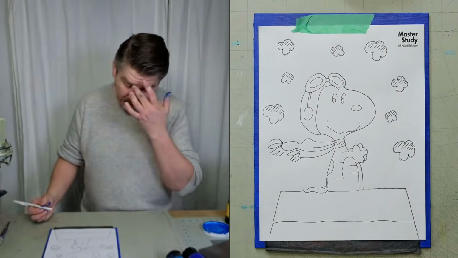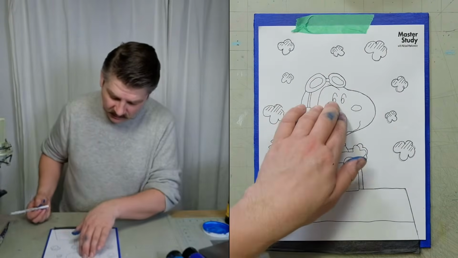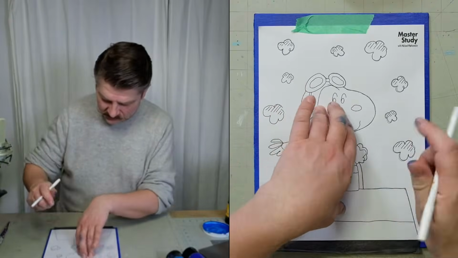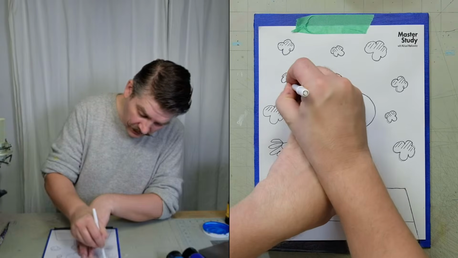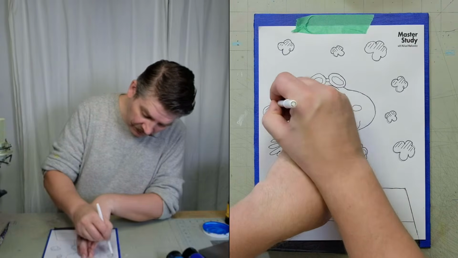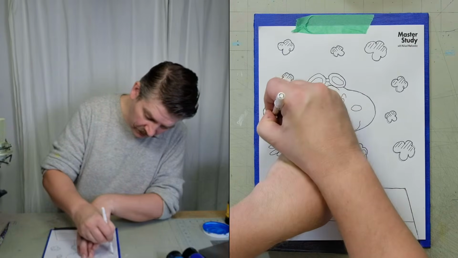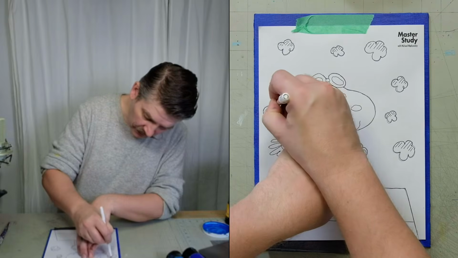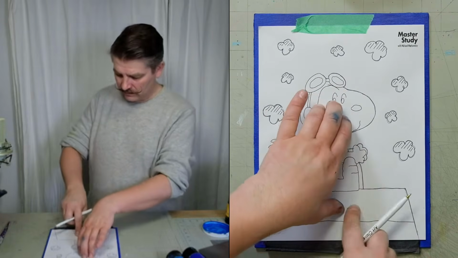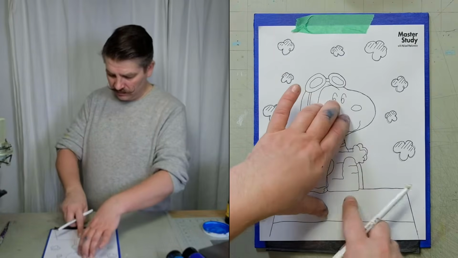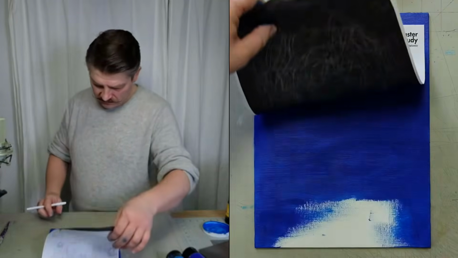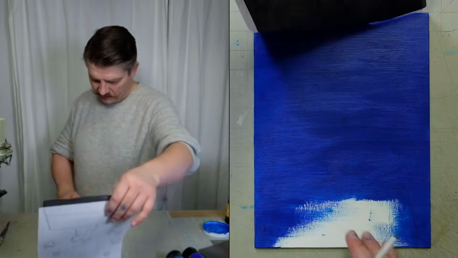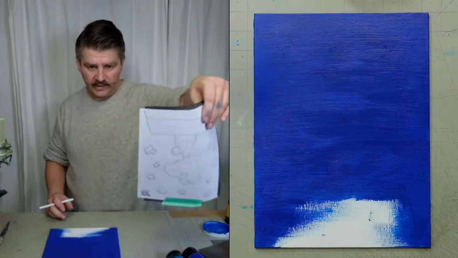In fact, maybe I'll just show. I'm going to press deliberately in a few places in the middle of Snoopy's face. Let's see if I can force this problem to arise. All right, so now I'm going to deliberately rub a bit. So now let's peel this off, just so you can see what happened.